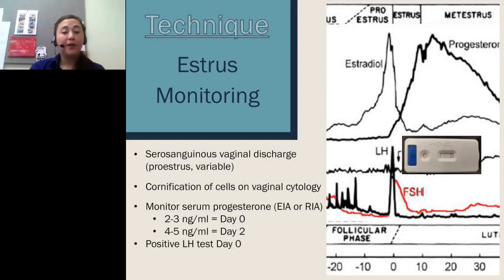But progesterone is already increasing significantly in serum. And so we can use these predictable changes in progesterone to time when the LH surge and ovulation occurs. So I have some numbers here, but they're maybe not the same that you would see in some other manuscripts or textbooks, simply because I found that when I switched from the initial report of the study from a chemiluminescent EIA to an RIA, the values I had to use as cutoffs changed a little bit. So it was very consistent within the assay, but something that you might want to double check on using, say, an LH test kit such as this in order to confirm that your ranges are accurate before you start any of this work.